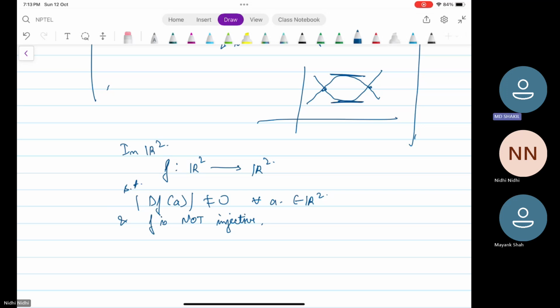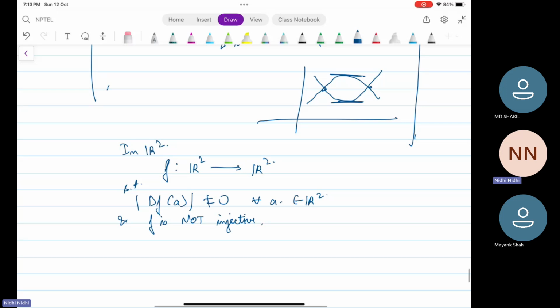I have one example, but this example didn't come to my mind just by seeing the question. I copied it from ChatGPT. The e power x cos y, e power x sin y. Yeah, that is a standard example though. It comes because we need not injective, so we want the values to repeat. And the best example for that is the periodic function. We should look for periodic functions.